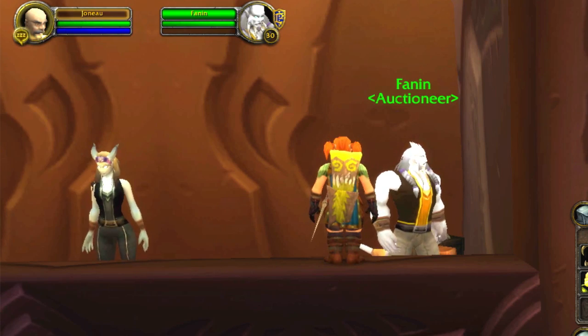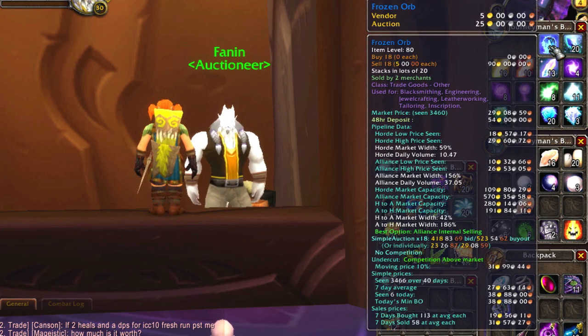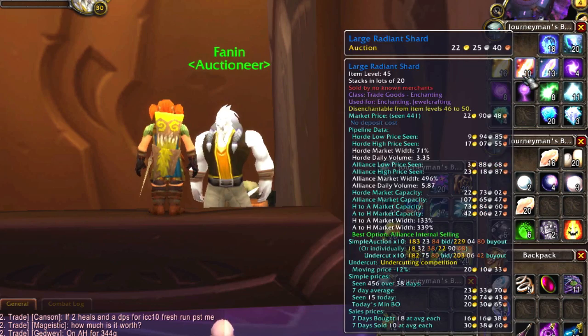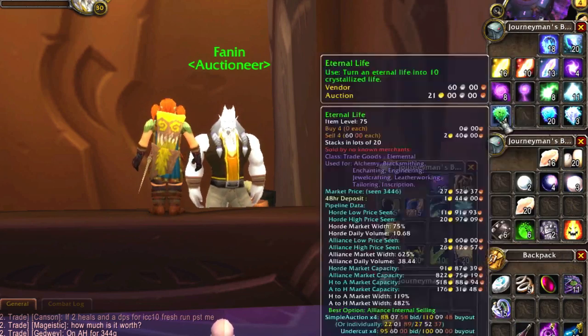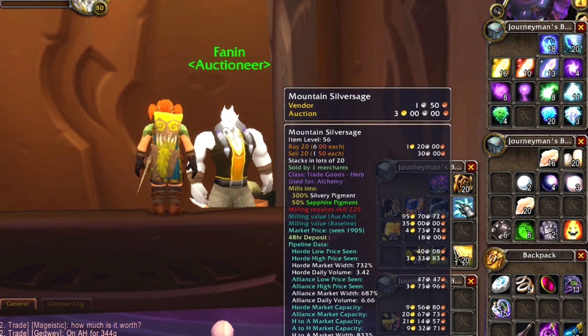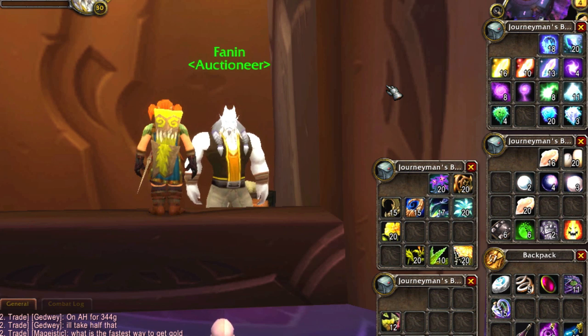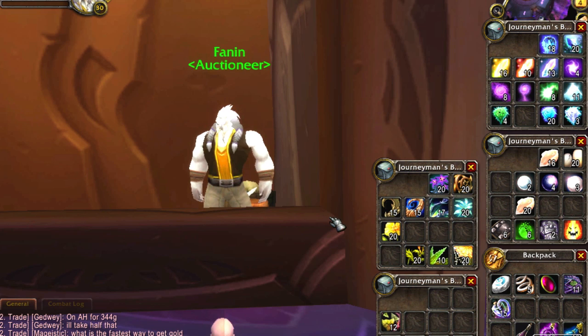But if you have a look over here at his bags, you'll see he has a surprising amount of high-end stuff. This is a level 4 toon, and look, abyss crystals and frozen orbs and greater cosmic essence, vision dust, eternals, so on and so forth. Lots of high-end herbs. Quite an inventory of valuable goods to sell off. You might be thinking, well, that's just a typical auction house banker toon, holding gold in inventory for high-level characters on the same account.